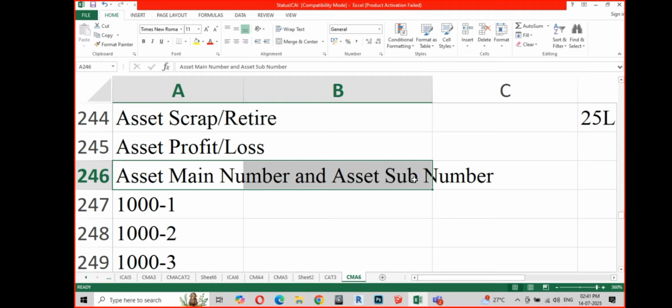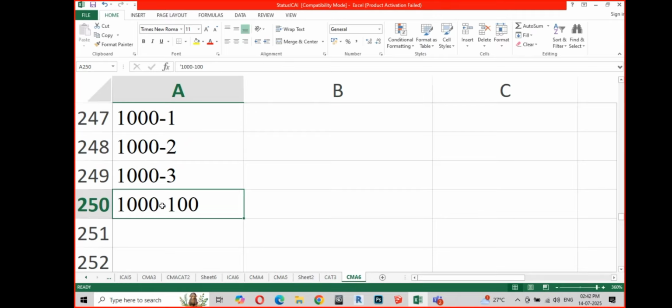So instead of identifying the assets by a single number, you have sub numbers also: 1000-1, 1000-2, 1000-3. The main asset is the same. Can you see this? The main asset is 1000, which is computer chairs, I'm assuming. And this is how I have asked the SAP system to behave. Like this, I have identified all the 100 chairs by the concept of the asset main number and the asset sub number.